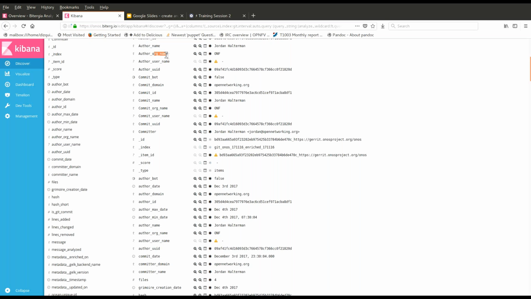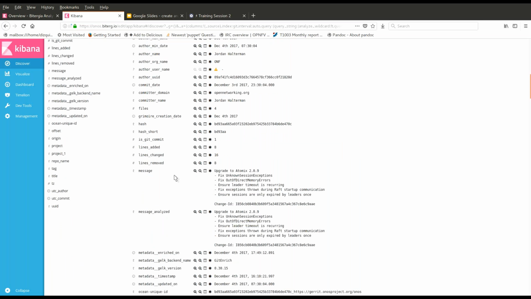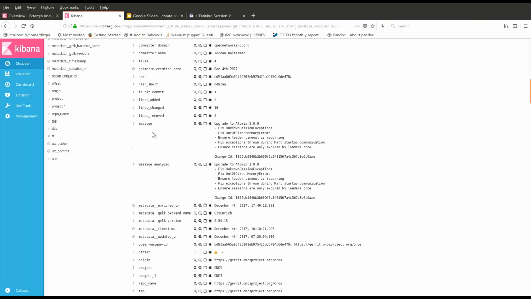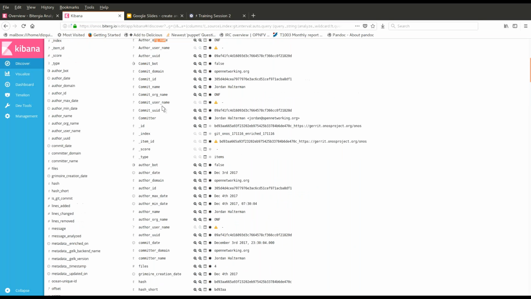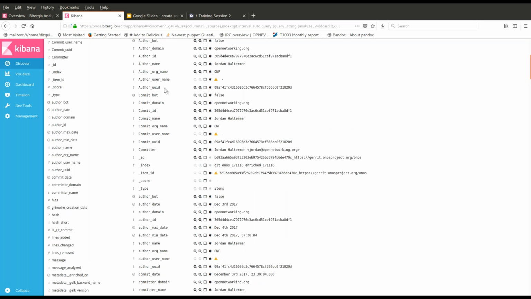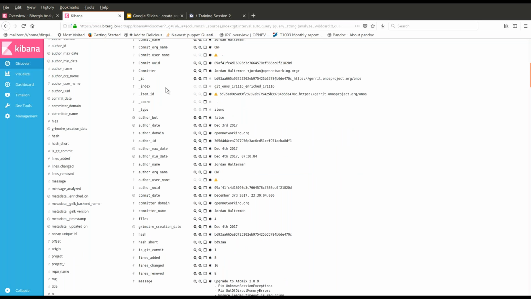You can see that we have a bunch of information per author, and the information that we were discussing during the last week with the Git standard panel is just a way to visualize all of the information that we have here in this specific index, and specifically in these JSON documents. So I remember that we had information like the authors or the commit, but we don't have information about the committer.